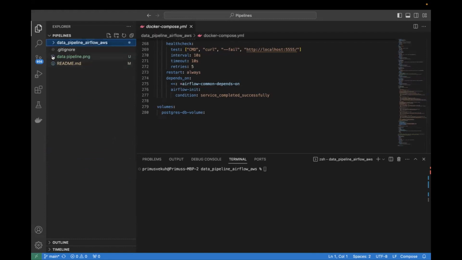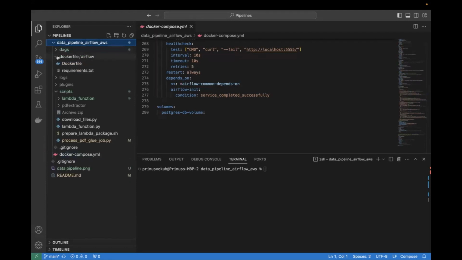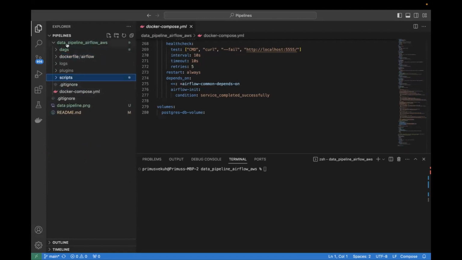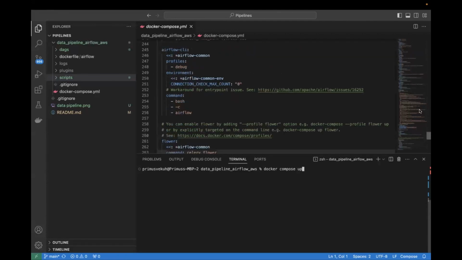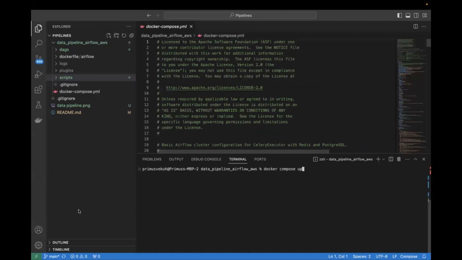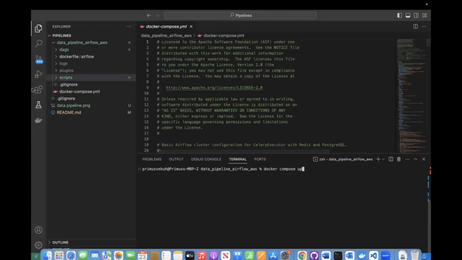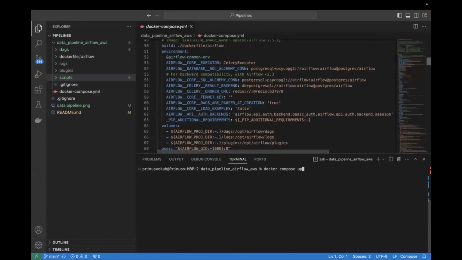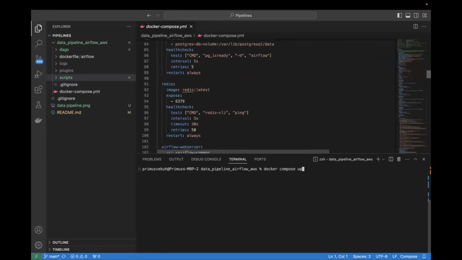If I open up data pipeline like this, and close these other ones, you see it's at the root of data pipeline. That's why I'm in data pipeline Airflow. Now under here, I should run Docker Compose up. Why am I running this? Because I want to start an instance of Airflow. The code in here is defining my Airflow environment.